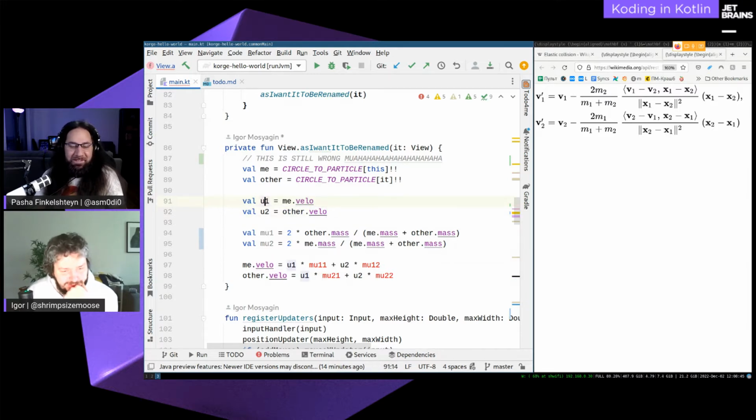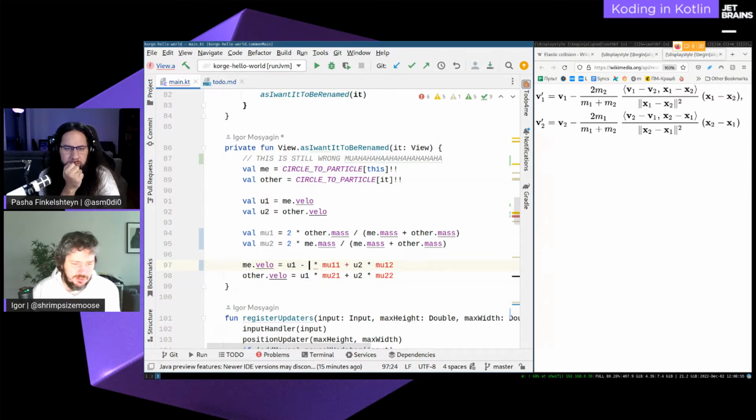This is the initial velocity of the other. And now I want to say that my velocity would be my initial velocity minus mu1 times x1 minus x2.